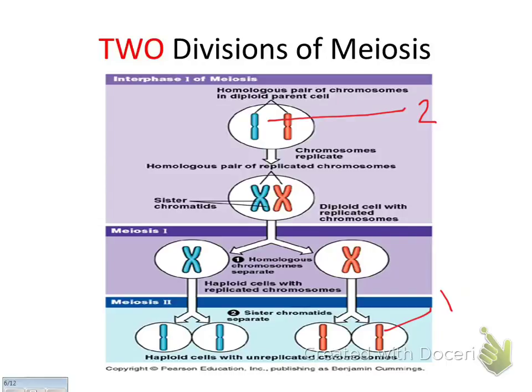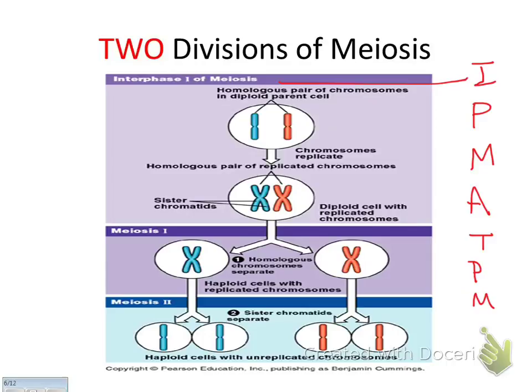The process has 1 DNA replication. So you copy the DNA right here. No, actually, you copy the DNA right before it in interphase. And then it goes prophase, metaphase, anaphase, telophase, prophase, metaphase, anaphase, telophase. But you can see that there's only 1 interphase. So actually, write that down on your paper. PMAT. So interphase only happens once. And then there are 2 divisions. Remember that S phase is in interphase.